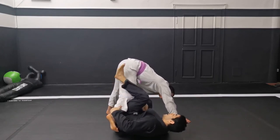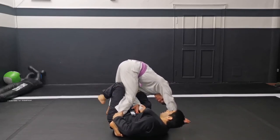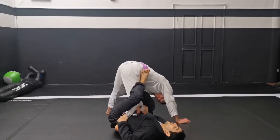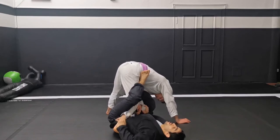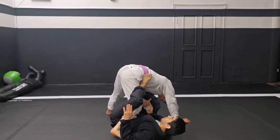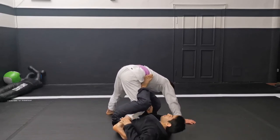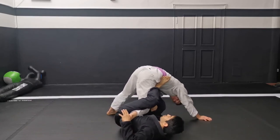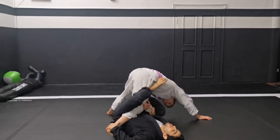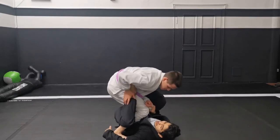I swing my legs inside here, threading between his legs, and now I put my foot outside of his hip. The detail here for catching the toe-hold is keeping your knee tight — close your knee, put your knees together. And now I make a little bit of a stretch on his body so he can't take his foot on the mat, because if you relax here he's gonna put his weight down and plant his foot.